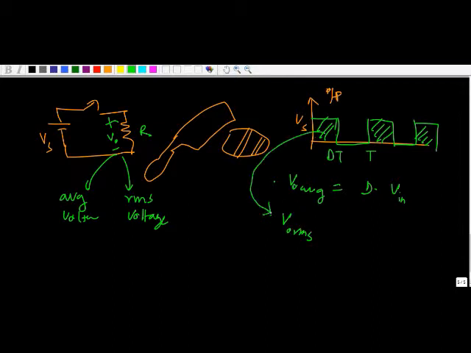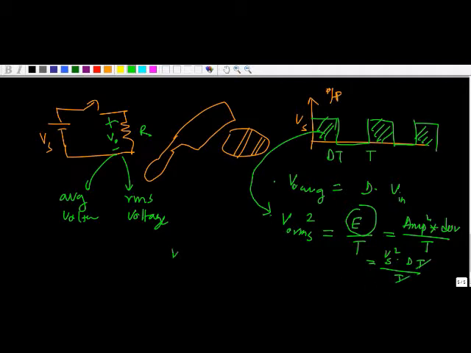If we find the RMS of this waveform, please find the square of the RMS. That is nothing but energy upon time period. What is the energy of this wave? That is the energy of one cycle. The energy is nothing but amplitude square into duration of the wave, divided by time period. What is the amplitude? That is Vs. So this is Vs square into dt by T. This T will get cancelled out, so we will have RMS square equal to Vs square into D. So if we take root on both sides, we get root over D times Vs. That is the RMS voltage appearing across this load resistance.